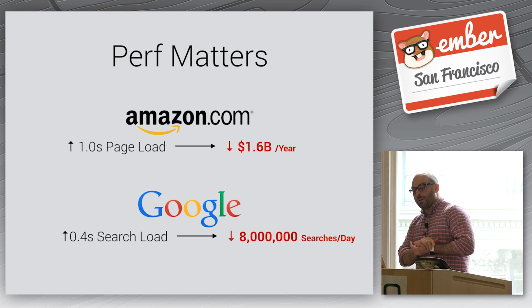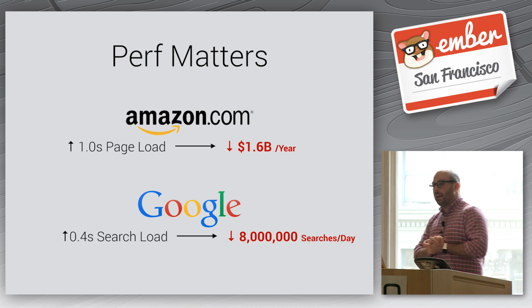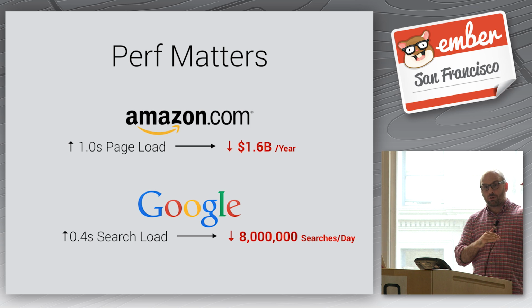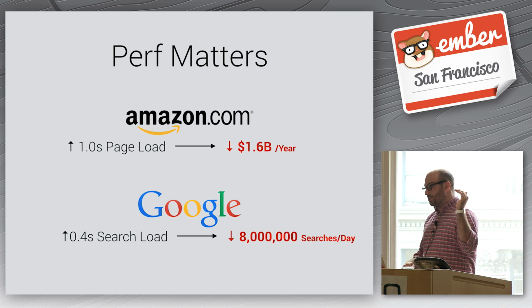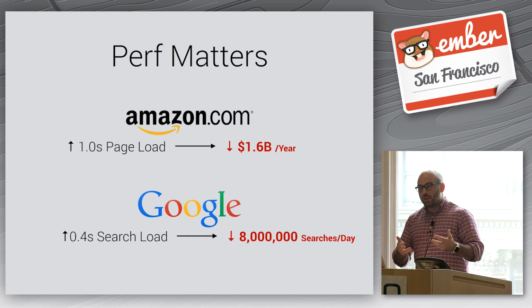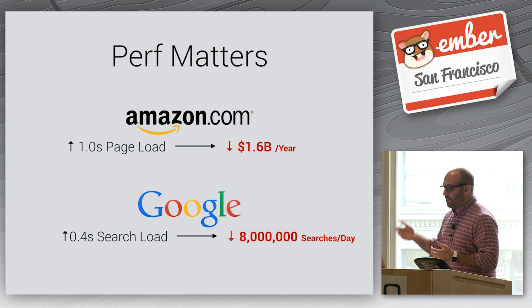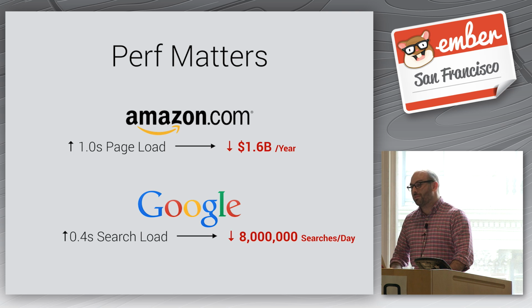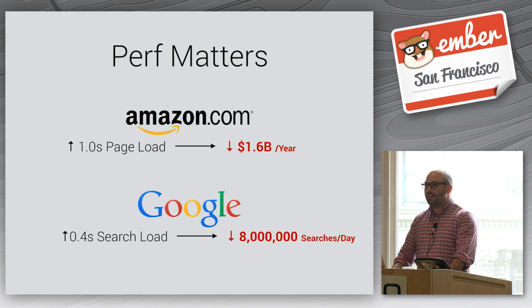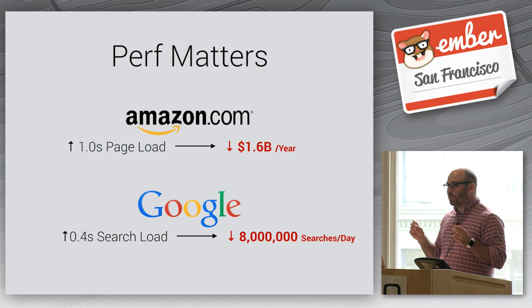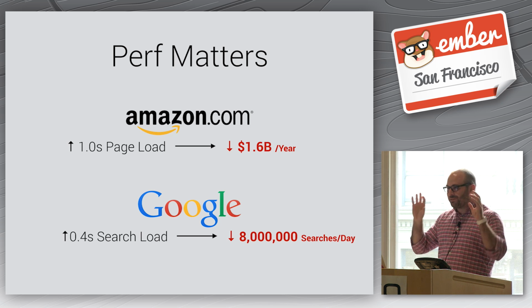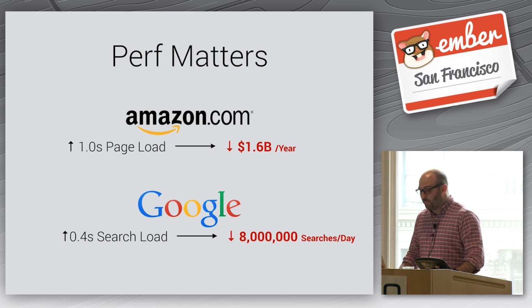Google performed an experiment a few years ago where, instead of returning 10 search results per page, they returned 30 results per page, thinking that that would be a convenience to users. They don't have to go to the second and third page. The cost of this was a 0.4 second page load increase, and they lost 8 million searches a day. And think about how much ad revenue that is. Think about how many users are just less engaged because the time to first responsive app was reduced by such a small amount.